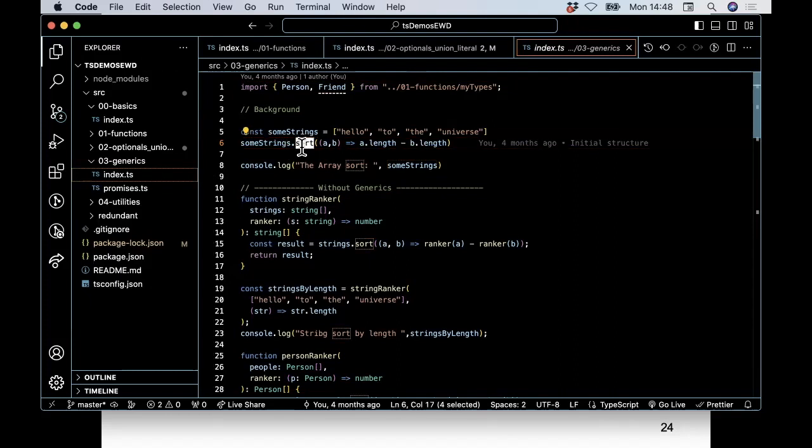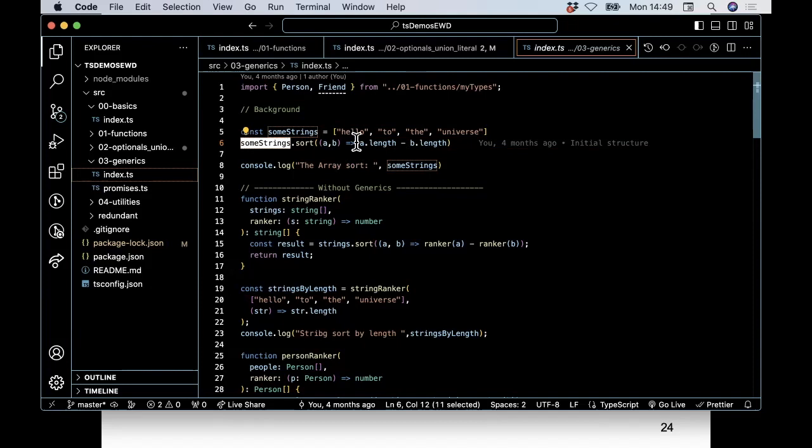The sort method is also, coincidentally, a higher order function, which takes a callback as its only parameter. And the purpose of the callback is to control how the sort method should reorganize the entries in this array. It's the basis for the sorting, in other words. And if you read up on the sort method, you would see that this callback function has to be a function that takes two arguments, and A and B will be of the same type as the entries in the array.